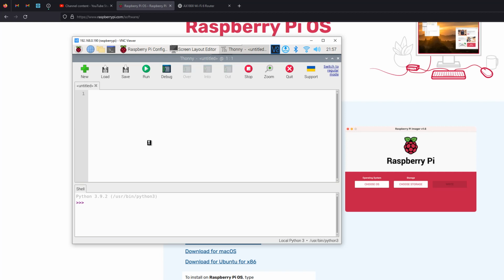So the main window here is the code, and this is the interpreter. So if you want something like 3 times 4, that's the interpreter. This is where you would actually load the code. Well, the code is not here yet because this is a new, freshly flashed Raspberry Pi. So what can you do in order to get the code over? Here's a bit of advice.